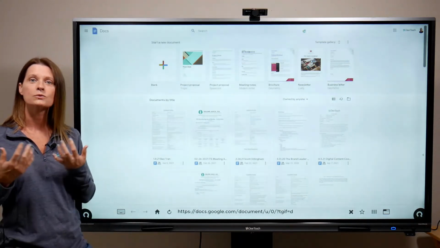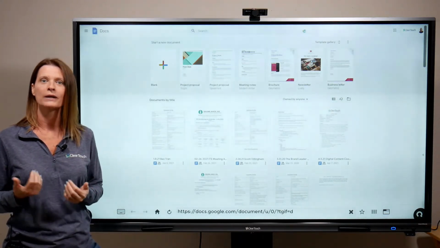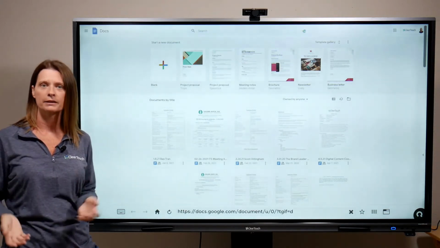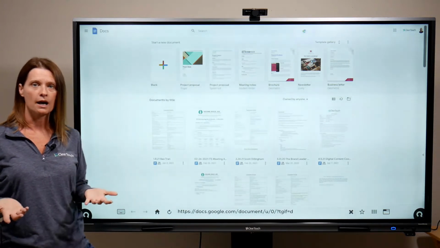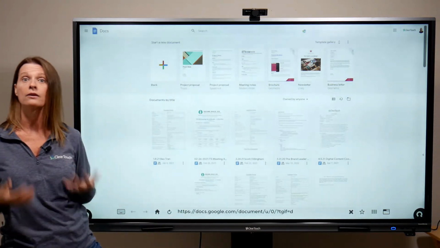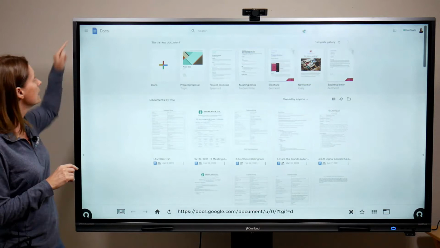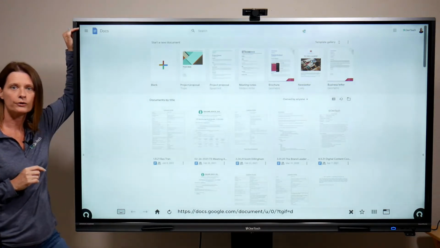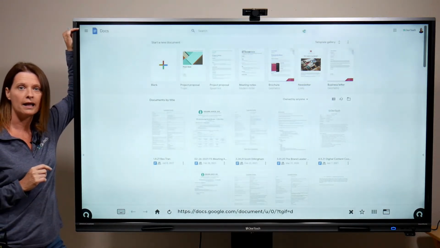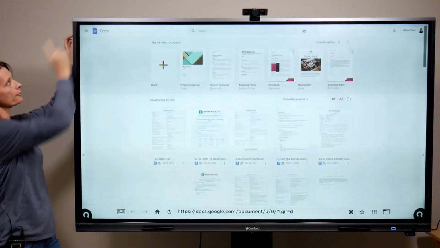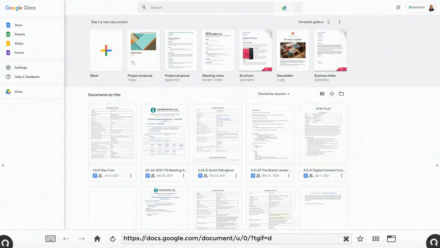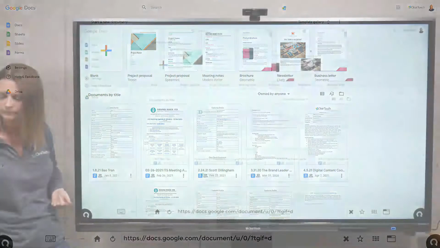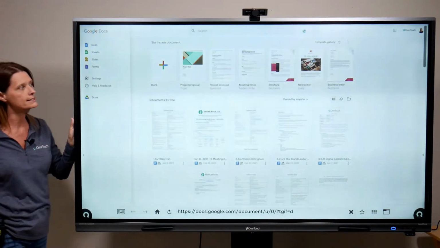Google Docs is wonderful, but we're teachers and we don't typically use Google Docs. We typically use Google Slides. Because we went through the Google Docs app, that's what it brought in, our Google Docs. But if you go up to the left-hand corner, you're going to see a tiny little 3-line menu. Click on that 3-line menu and it's going to give you the option now of pulling in your docs, sheets, slides, or forms. So I'm going to choose slides.